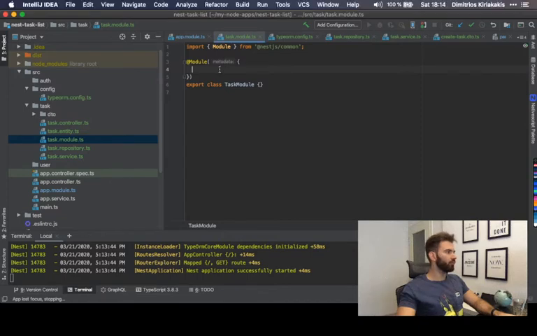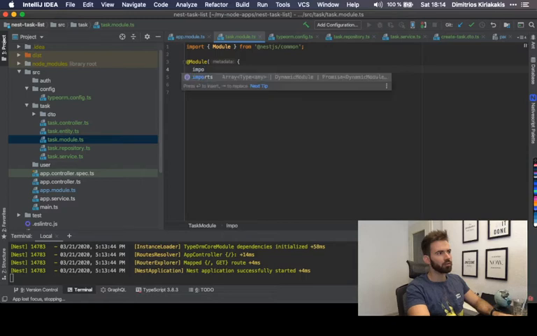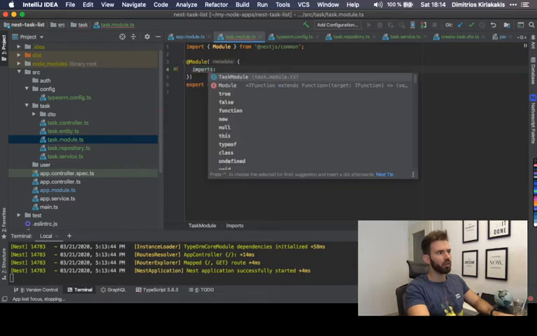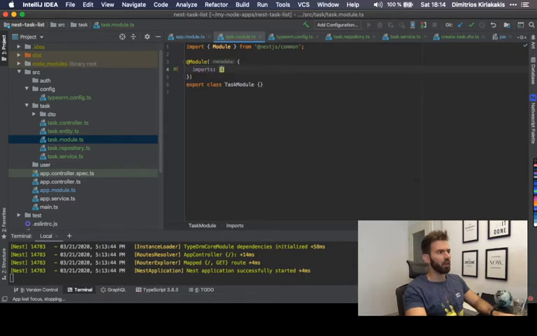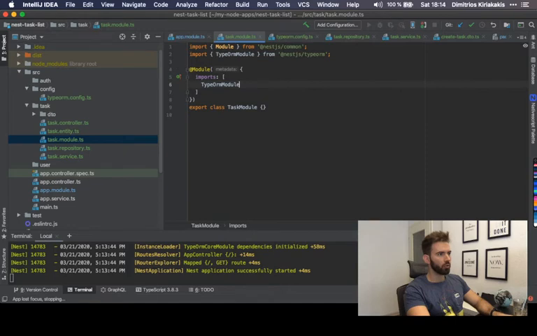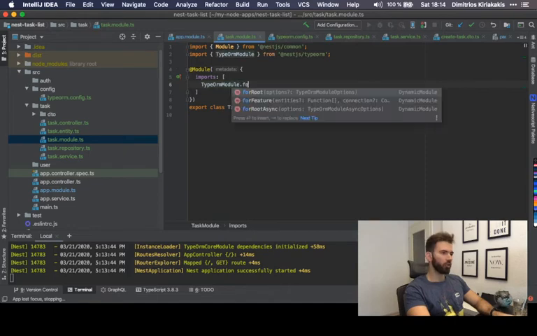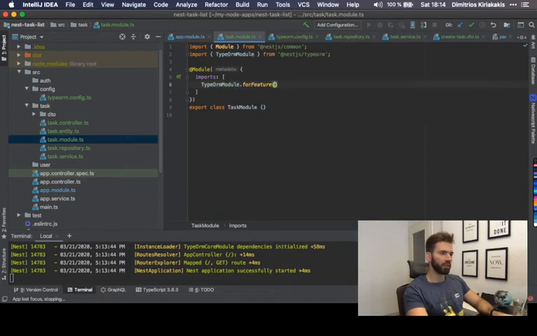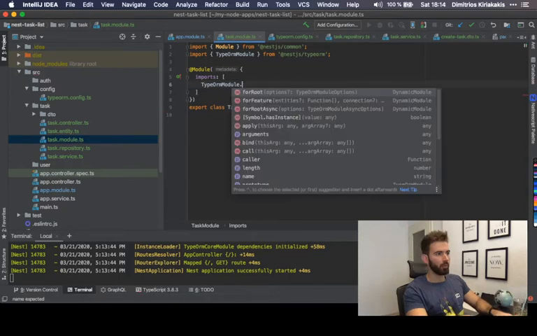So yeah, I will define the imports, what we want to import here. Yeah, and the import is an array, and we will have to import here the TypeORM module, and we will have to pass a parameter. Sorry. Before, in the app module, we used the forRoot function, which takes as parameter the database options.